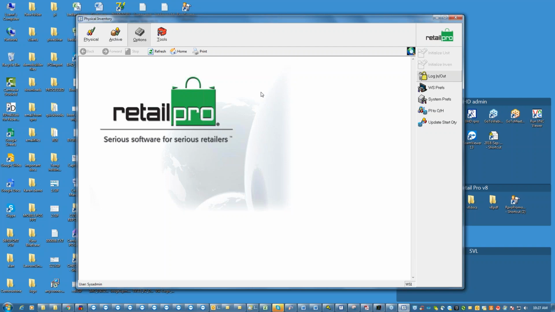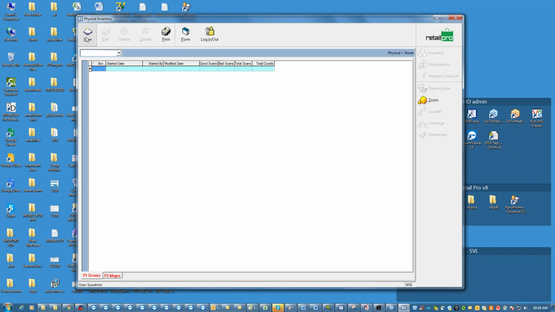plan your physical. So you've initialized your inventory at least a day or two before the physical. If you are dealing with a remote location, i.e. your multi-store, so you have a central main, and then you have a store, whether you're doing the counts for either a main or a remote, you're going to start physical is what they call it. So in the physical tool, if you go to physical here, and then stores, and then new.